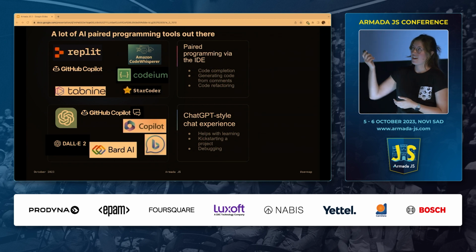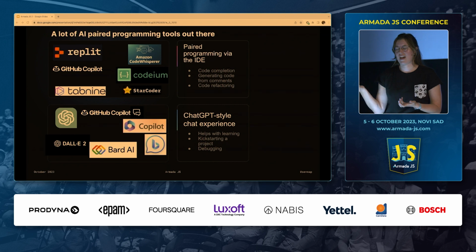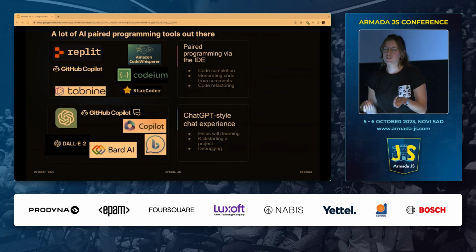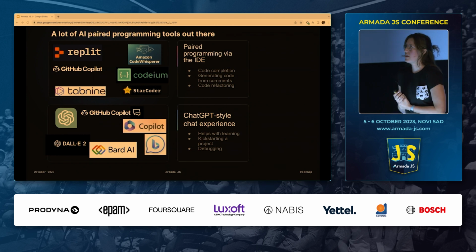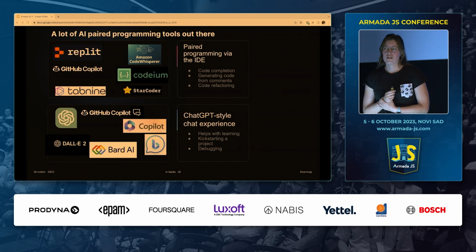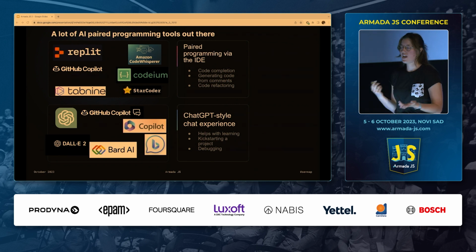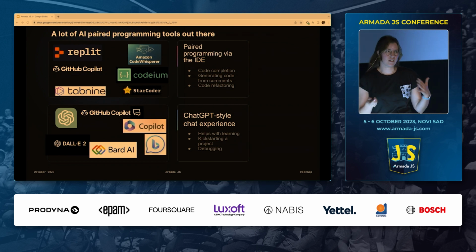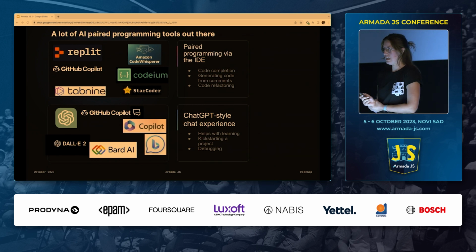But now, really, a lot of these tools in the first category actually have chat functionality within the IDE. So that can give you more of a ChatGPT style experience, where you can have more of a conversation. You can tell it to iterate on the suggestions that you've been giving, and it's really helpful with the learning process if you're working with a new framework or trying to prototype something, do some debugging if something isn't working the way you expect. That chat experience is really helpful and very, very cool.